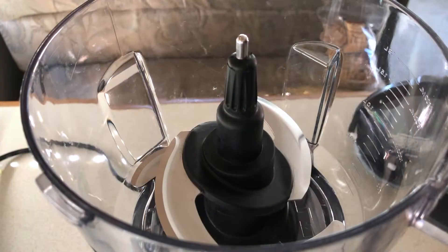Hi everybody, it's Laura at Vegan RV. I just noticed that we're getting dangerously low on our vegan Parmesan, so I'm gonna make some and show you how to make it. It is amazing on pasta, as you might imagine, and anywhere you would normally use Parmesan cheese. So let's get into it.